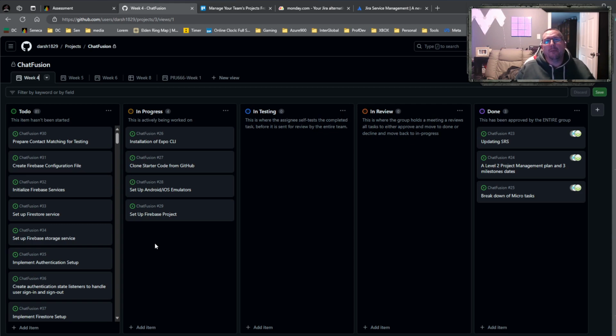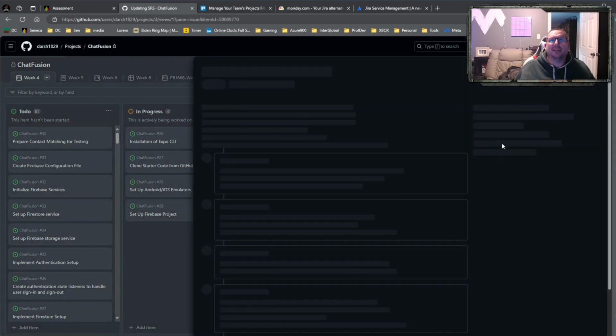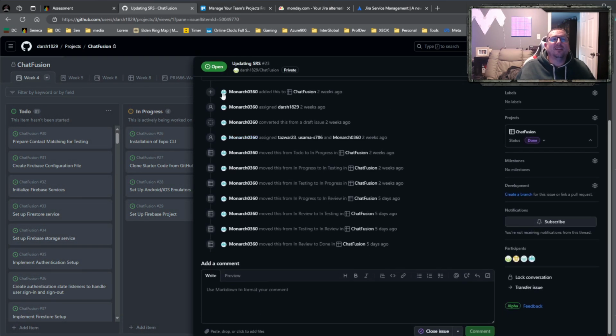So as they come up, you assign different people and that's how it's going to work. But I want to see it initially set up, okay? And maybe do a few test tasks, issues, promote them to tasks, and move them through the board. Because you should be able to go ahead and look at the tasks, okay? And see the log. You can see how it moved through the log.